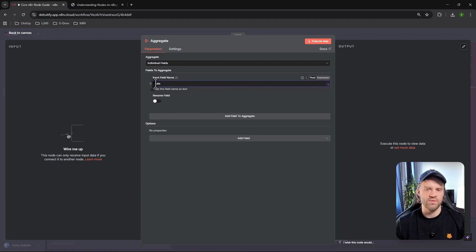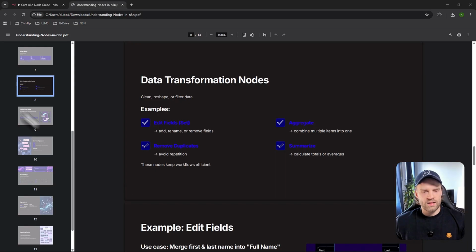I'm not going to explain that, but again, it's really useful if you want to, for example, send it to an agent, or maybe you need a specific way of processing data. So you're going to aggregate that into a single data field. Okay, so that's essentially what it does, guys. And let's move on to the next one.